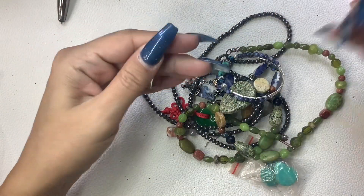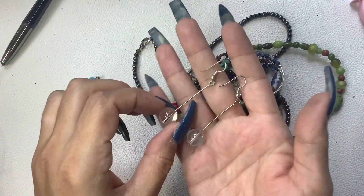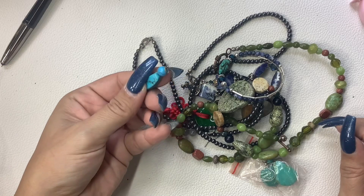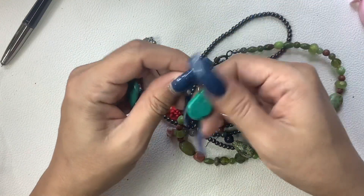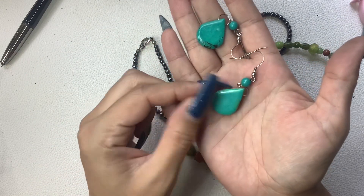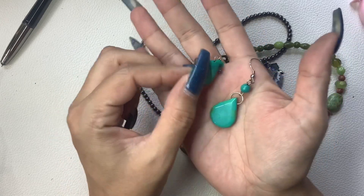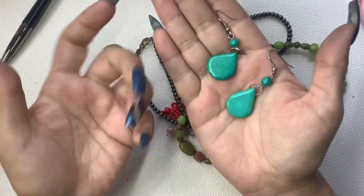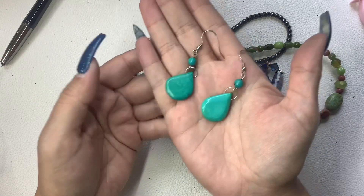Here's that earring we had over here - let's see if these do anything. Oh yeah, these are quartz. So we have clear quartz little dangles - we'll do $4 on those. Here's something in a little baggie. Wow, these are pretty. I don't know what stone that is - it's not turquoise. This feels more like a quartz, but maybe it is - with the veining right there. But it's very cold and it feels more like a stone. These are super, super pretty. I'm going to do $8 on these.